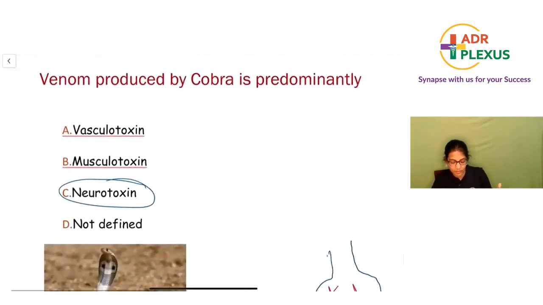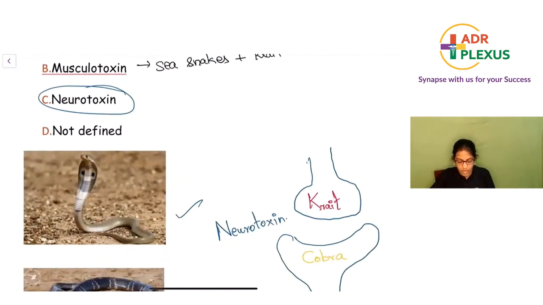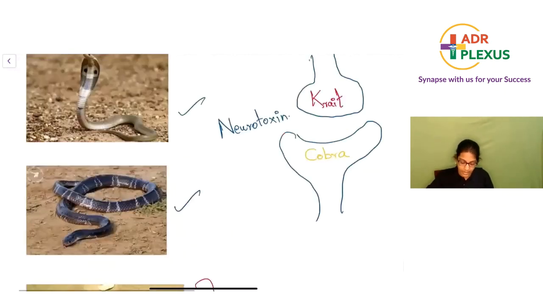Okay. Yes, venom produced by cobra. So we saw the big four, at least you should know for sure. Vasculotoxin, always think about V for viper. Okay. Musculo or myotoxins are generally sea snakes and also at times krait. Okay, certain varieties of krait. Clearly the Sri Lankan and a few South Indian varieties of krait all tend to have myotoxin. Again, if they ask you only krait, go for neurotoxin. Neurotoxin, we saw you have krait and you have cobra. Krait tends to be presynaptic, cobra tends to be postsynaptic. Okay, viper, it's a vasculotoxin and hemotoxin.